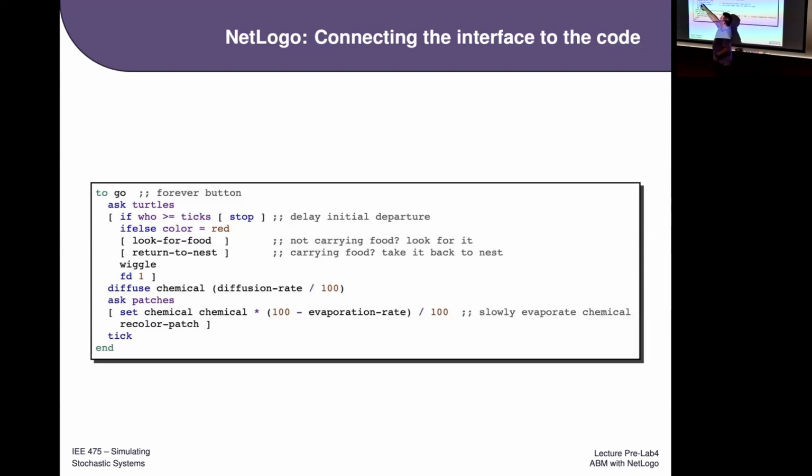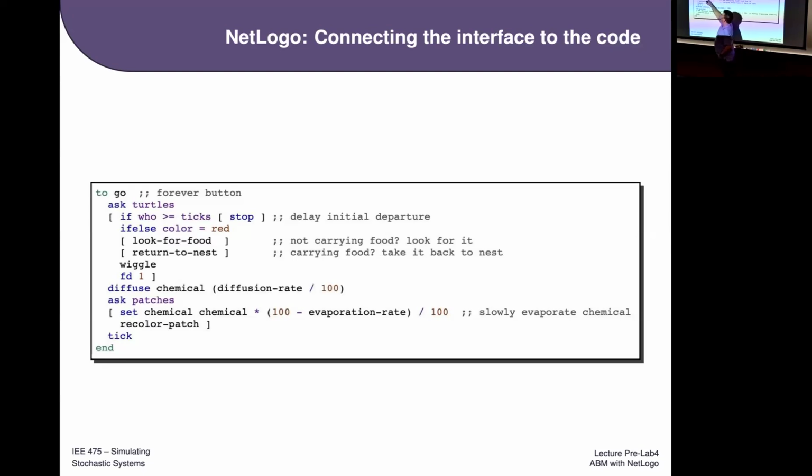Turtle 1 will be the only one that this isn't the case for, so it will pass through here. Then when time 2 comes on, turtles 1 and 2 are allowed to go through here. Then time 3, 1, 2, and 3. So this is just a trick that, rather than having all of the turtles be unleashed at once, allows them to follow the clock. But after that, there's very simple logic.